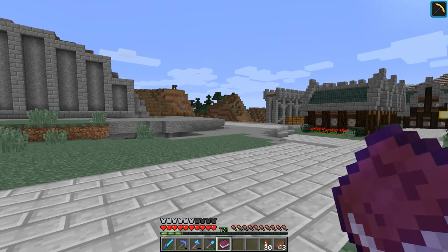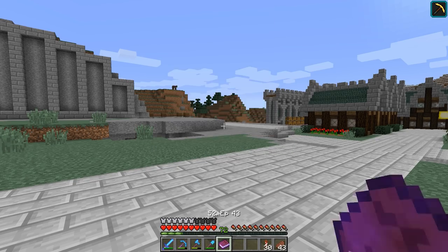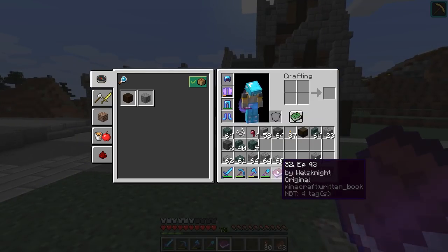I've got a comment and it says, love the color choice. I would never normally use dark prismarine, but now we have the stairs and slabs. It makes a whole difference. I was just wondering, how did you get your texture pack to work with the new snapshots? That's from Diplex Mantis Gaming. If I butchered the name, I'm sorry.